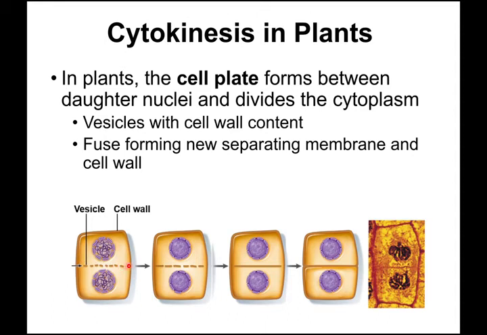So how it's done in plants is through the formation of vesicles right in the middle here. These vesicles obviously will contain a cell membrane, which is what forms the vesicle, and inside there would be accumulating material, which is the material that is found in the cell wall. These vesicles keep growing and growing, and they will start fusing at a certain point. They will start fusing also with the cell membrane of the plant cell. And by doing that, you will start having basically 2 separate cell membranes here with a cell wall in between, which later on will be separated, giving origin to 2 separate independent cells.